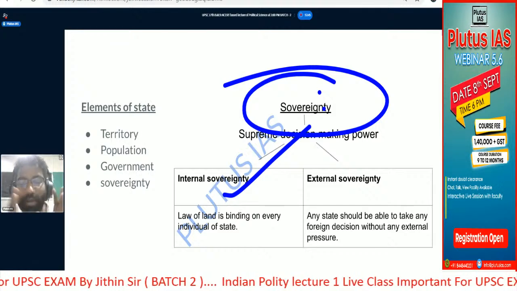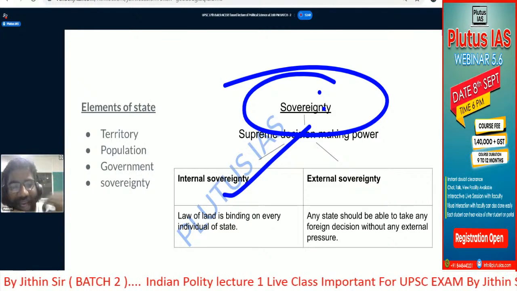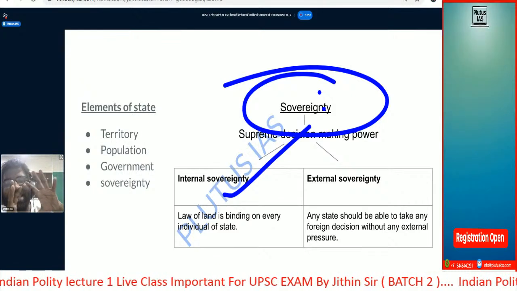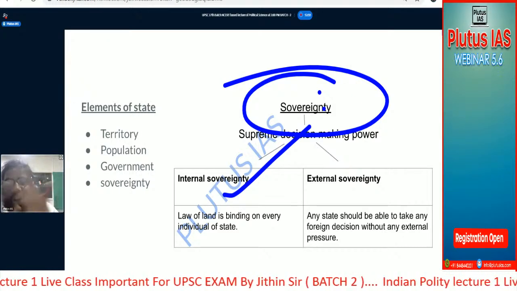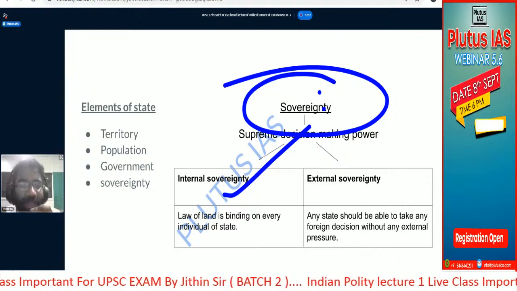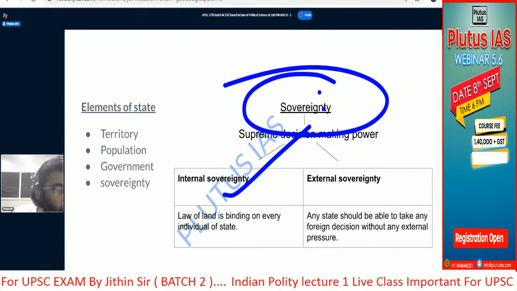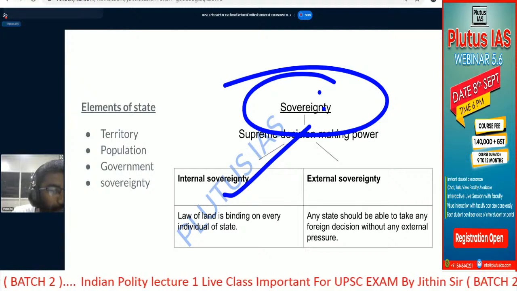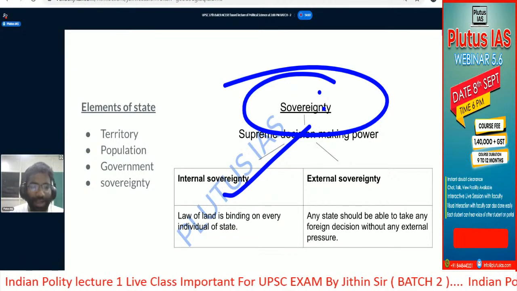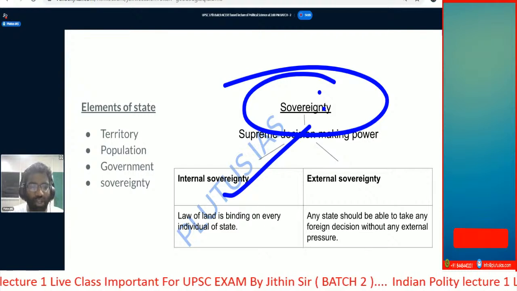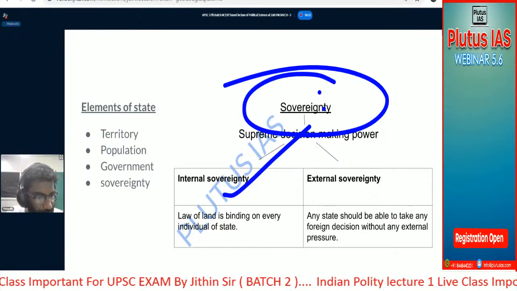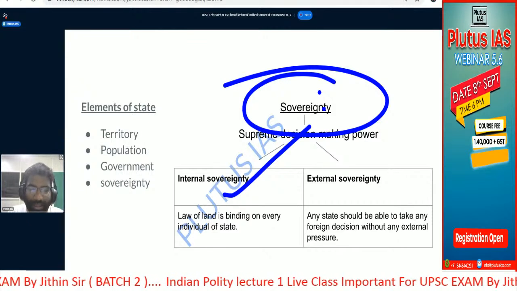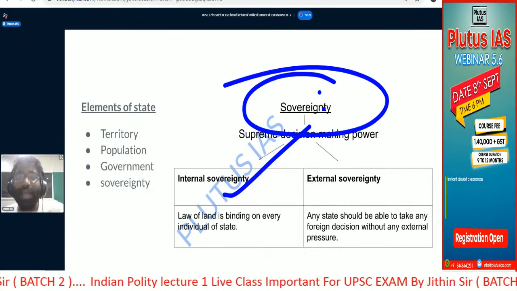Okay, sovereignty. So the land of India is an independent nation and we are not under any foundation. That is supreme decision making power. Ram Prakash, did you understand what is sovereignty? Yes. Now write down. Sovereignty is supreme decision making power. Written. Now there are two types of sovereignty.